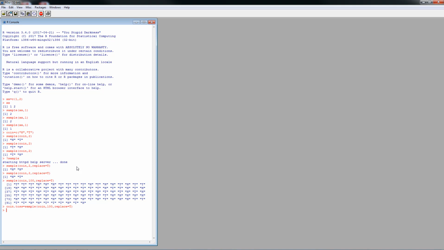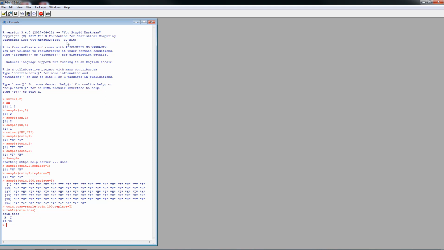And for this, instead of simply displaying the results, let's tabulate the results of our coin toss. So we can create a table of coin toss, and we find that in this set of 100, we had about a 40 to 60 ratio of heads to tails, which is a little off from what we would expect.